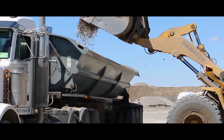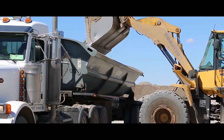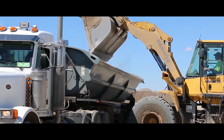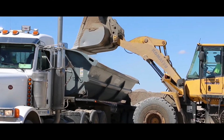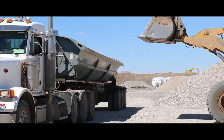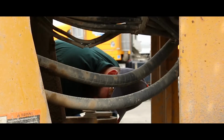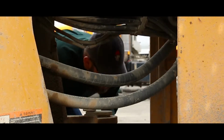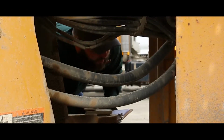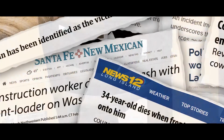But the reality is, inspections are required of you daily because every day brings with it the potential for accident. That's the life of those working on or around heavy equipment. So under no circumstances should you skip or skimp when it comes to consistently and thoroughly inspecting your equipment prior to use. Inspections are preventative in nature, meaning if you do them right, they will prevent accidents from happening. They might even save your life or the lives of those you work with.